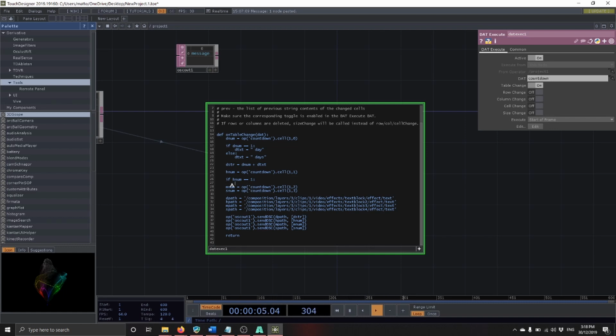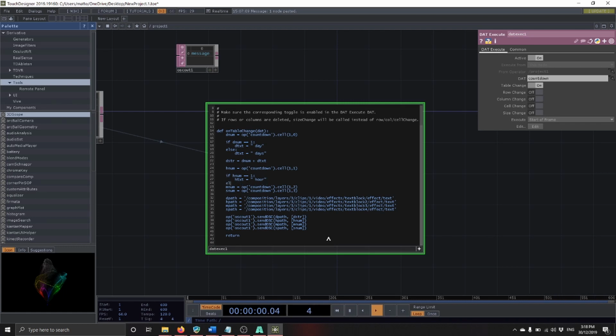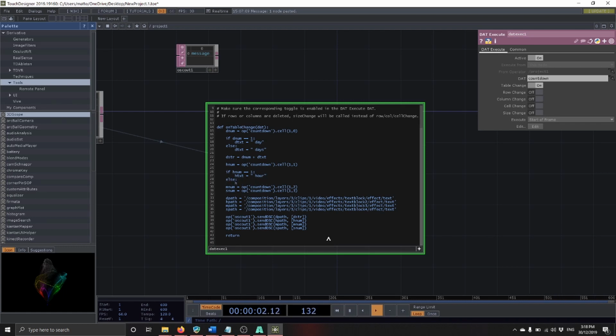oh no, you need to indent after the if. Then hText will equal space hour. Else hText will equal hours.